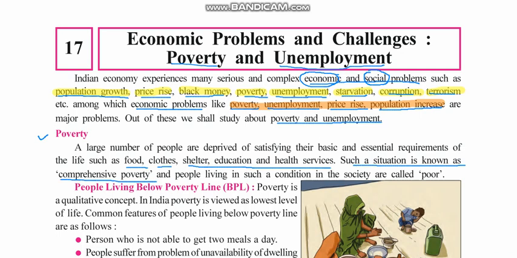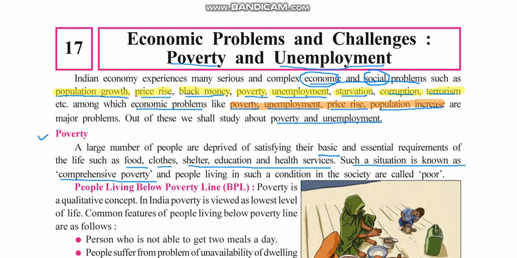Now, whenever we use the term poverty, what comes into our mind is people with dirty clothes, people living in dirty houses, who don't have food to eat, right? They are surrounded by an atmosphere which is not clean. They are dirty, and all this happens. Now, what is poverty? Poverty is basically not getting proper basic requirements. Here the term basic is very important. What are the basic needs of the people?